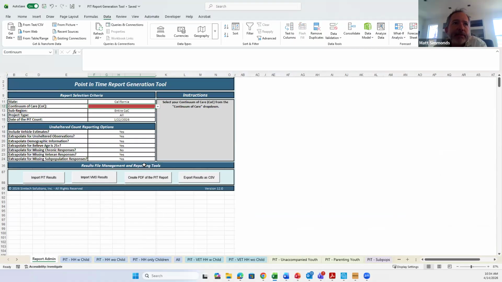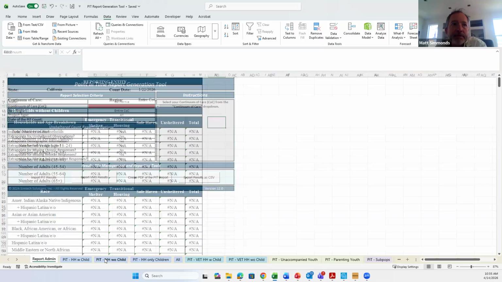I've cleared out some of the continuum of care, but in this case, you click on a button, and once you have that data, it lets you choose to export it. So you're going to create a folder on your computer. You export the results files that you post in. If you hit import results, you browse for that folder. It's going to bring all of your data in, and it's going to populate all these table shells.